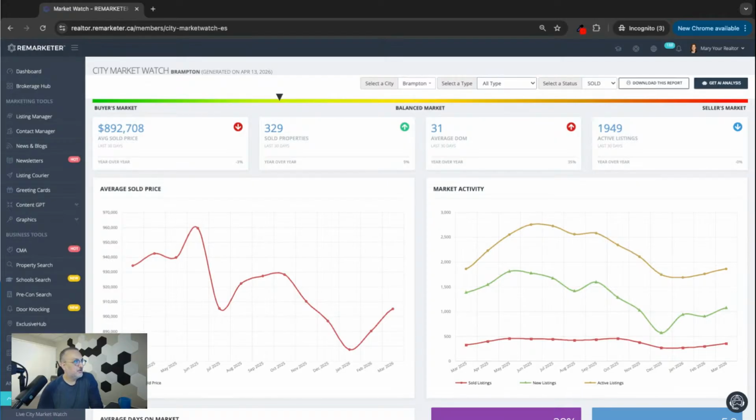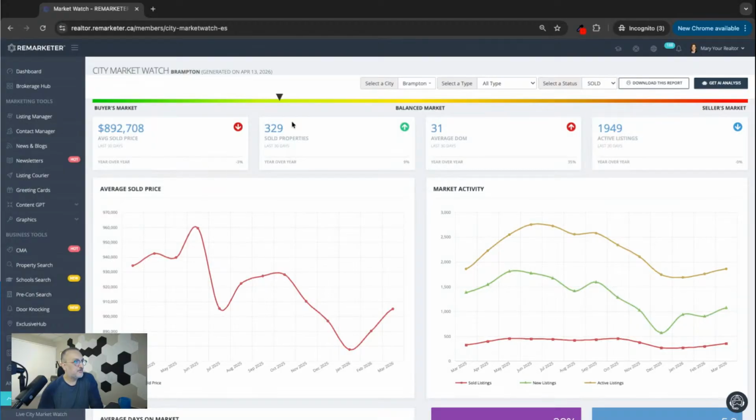All right. Down below, we have four blocks here. The first one is the average sold price. I just explained that, based on the last 30 days. So this is the last 30 days average sold price, and year over year is 3% lower. So basically, looking at the same period last year, right now we're at 3% lower compared to what we were looking at last year. So that's what we're seeing over here.